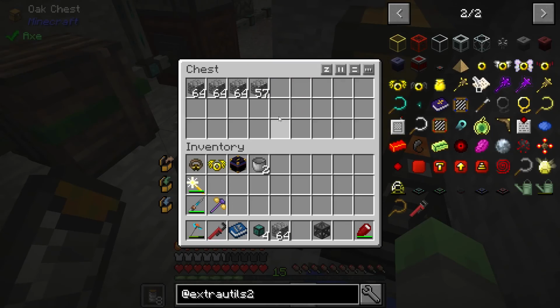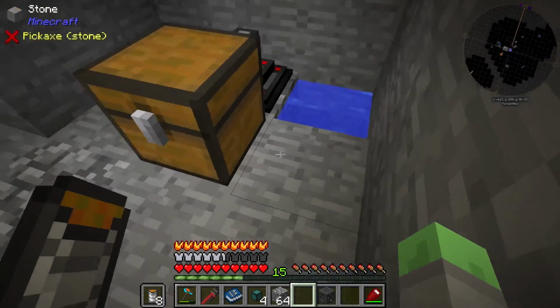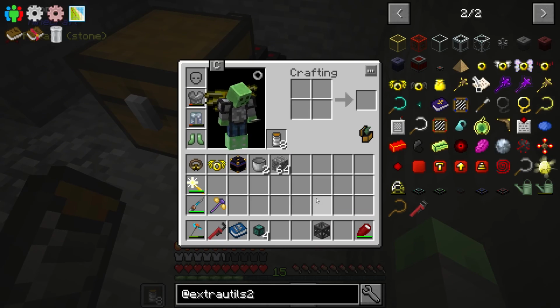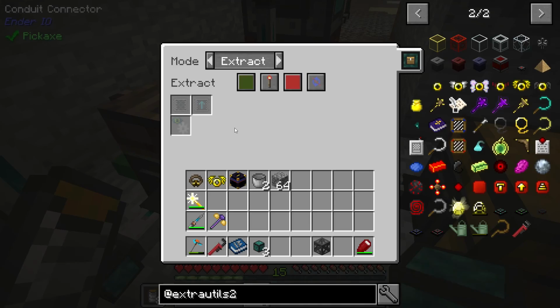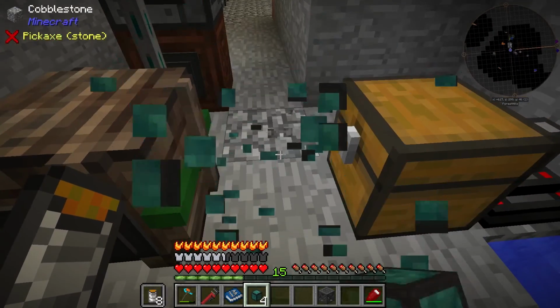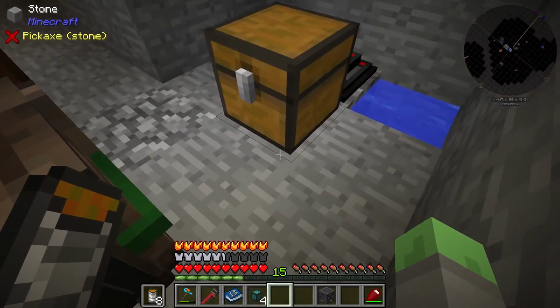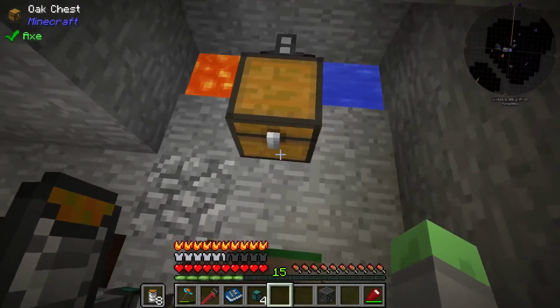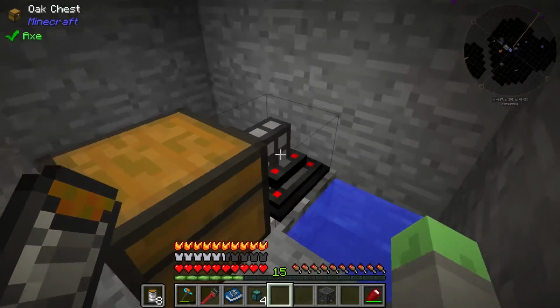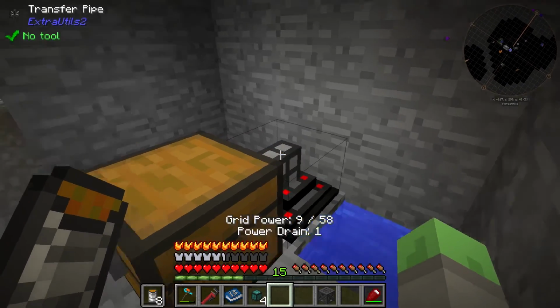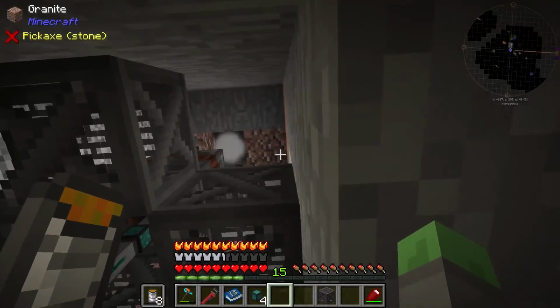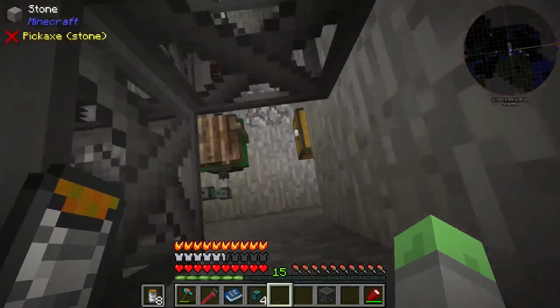Okay, so here we are. We got our cobblestone funneling into this chest right here, which is nice. And I was thinking originally that we would be using an item conduit with some sort of a filter or something on it. But I don't think the filters allow for the same stuff that some other mods can. And so what we're going to be doing, we're going to be trying a transfer node and pipe with a stack upgrade and seeing if that performs the function I want.